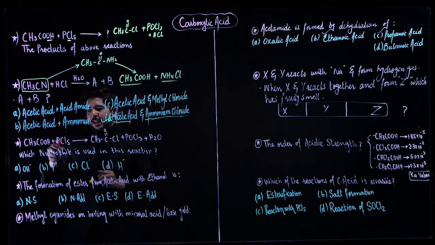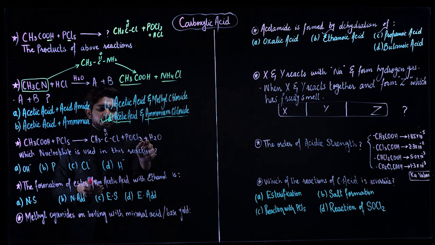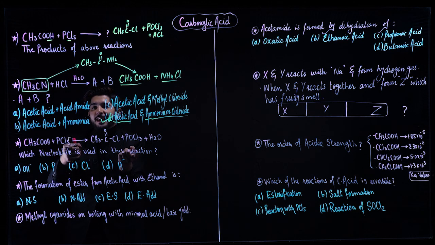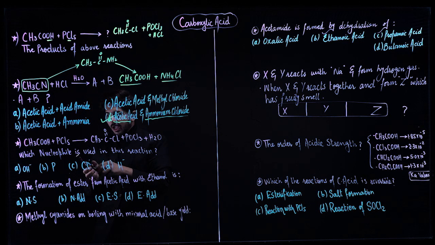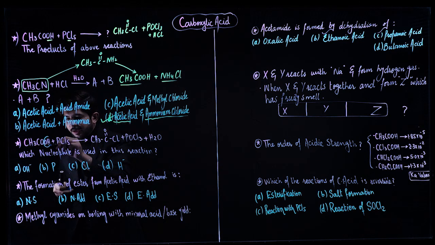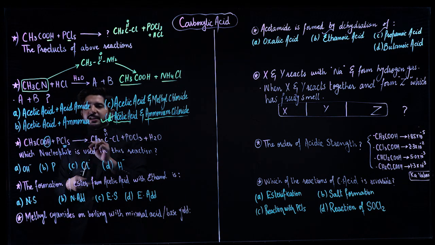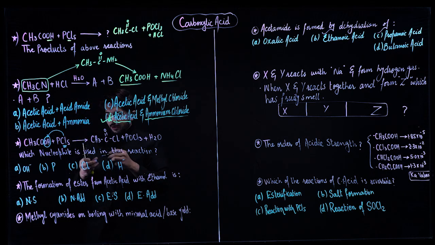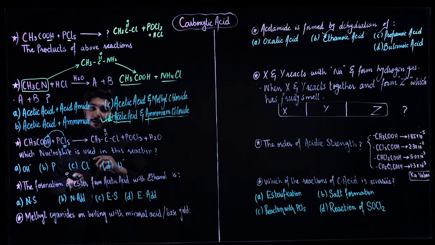Next question: CH3COOH plus PCl5, which nucleophile is used in this reaction? This reaction is nucleophilic substitution. Here Cl has replaced the OH. It means Cl was the nucleophile that came in its place. So Cl in negative form, Cl negative. We have to select option C, this is the correct answer.